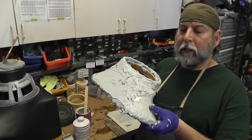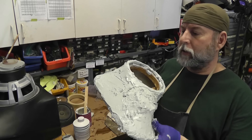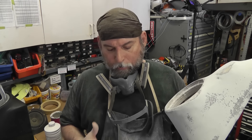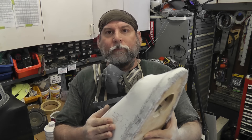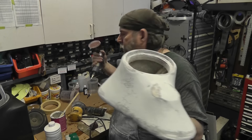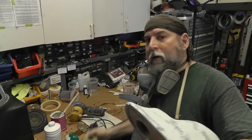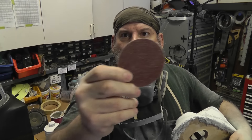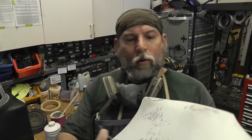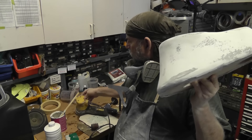Body putty gets harder to work after an hour — it becomes cement. That was a brutal sanding session. It's 90 degrees here in New Jersey, very humid. My son used all of my reusable HEPA filters so I had to put on a basic mask. My friends during this process were Roloc discs — the green one is even rougher and will take the skin right off your bone. It's only useful for knocking the corners down; you cannot sculpt with it.